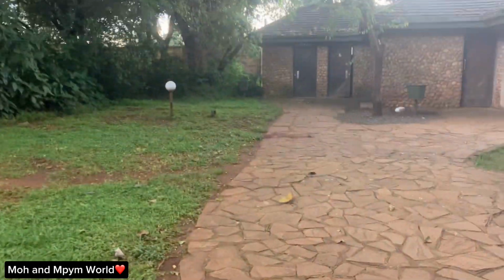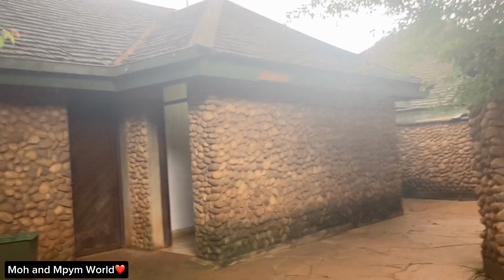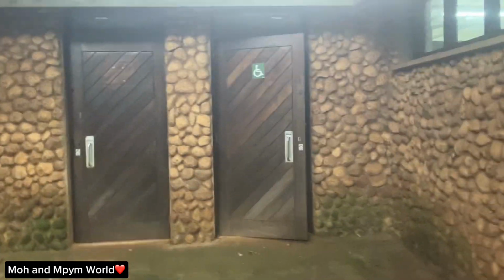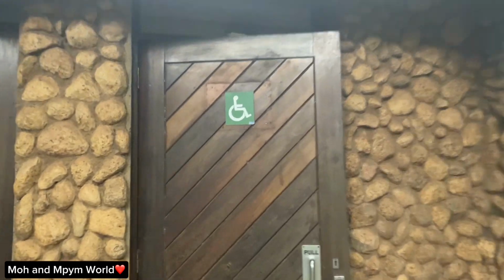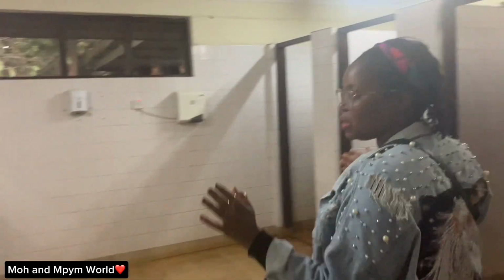Nyangao. No, the washroom are that way, you can see. That's for gents. These ones are for gents. We can't go in there, so let's go this side. You see they are PWD friendly. Yeah. You can see that cosign. I think this is working. No, we're using for gents. Oh, oh, sir, tell me. Okay. So here are the washrooms for the lady.